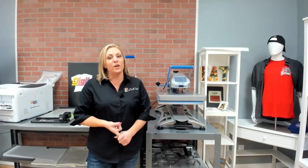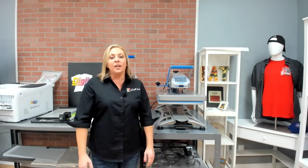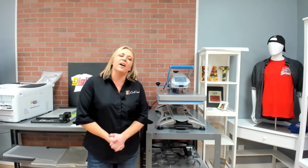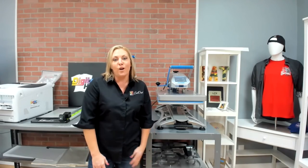Just to give you a grade on that: direct-to-garment gives you about 40 to 80 wash cycles, and screen printing gives about 50 to 100. So that's where this process falls into place. Screen printers love this because you can give somebody a full-color t-shirt, whether it's a sample or an order, in three to four minutes. I take people from vinyl making $20 an hour to $200 to $300 an hour overnight.